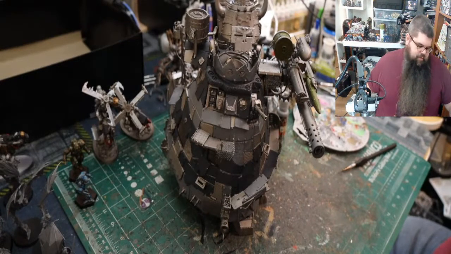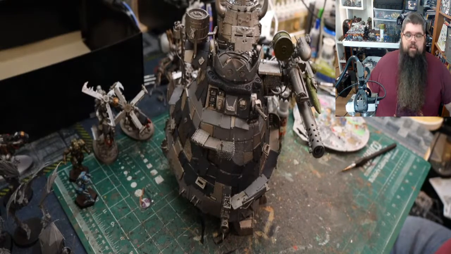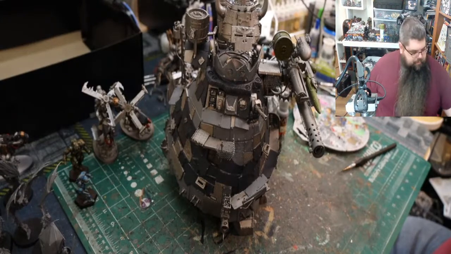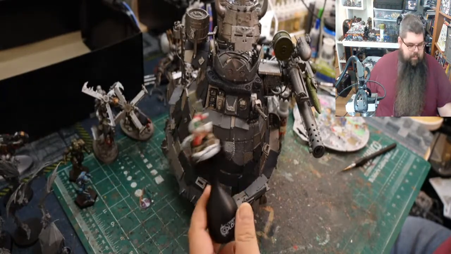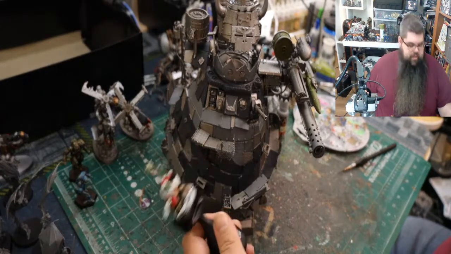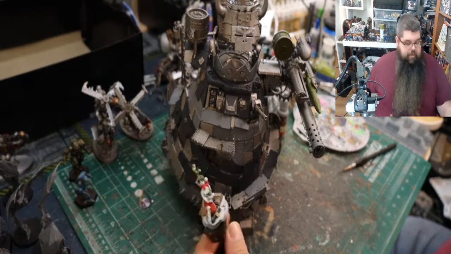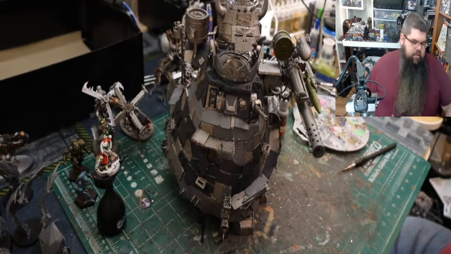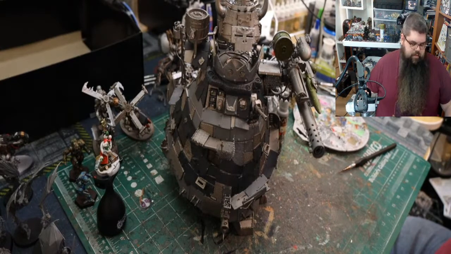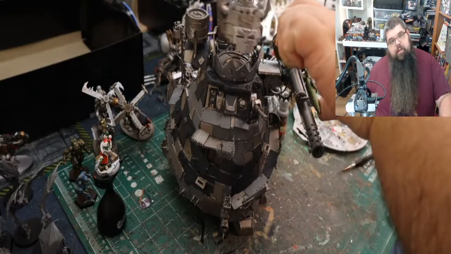So yeah, lots more to do on my Stompa, but he's coming along. He'll definitely meet my goal of being done by the end of the year. This guy is my painting swap mini. He's going to get finished today. He's down to really tiny details and line work and stuff. So I didn't want to do him on stream, but there he is. There's my Stompa.